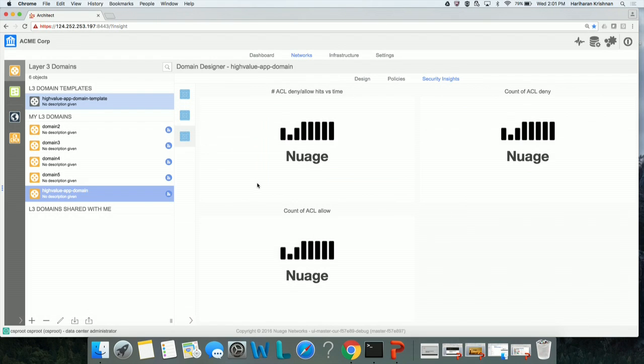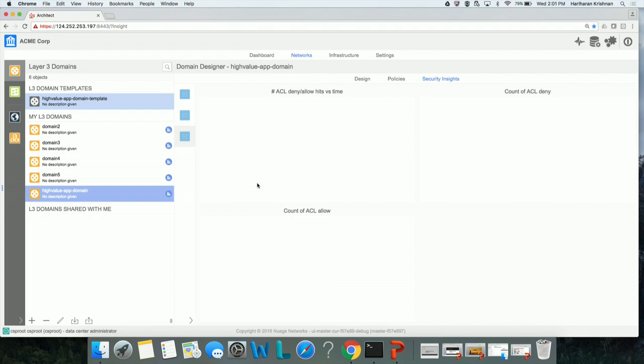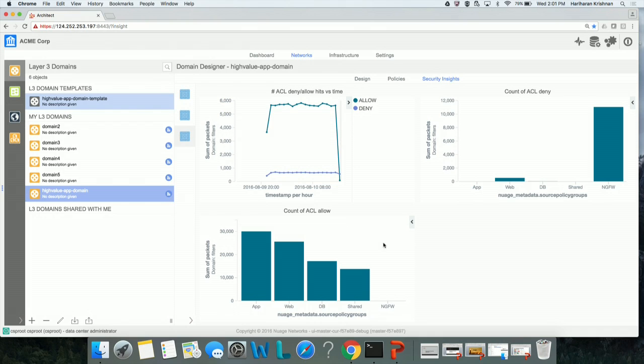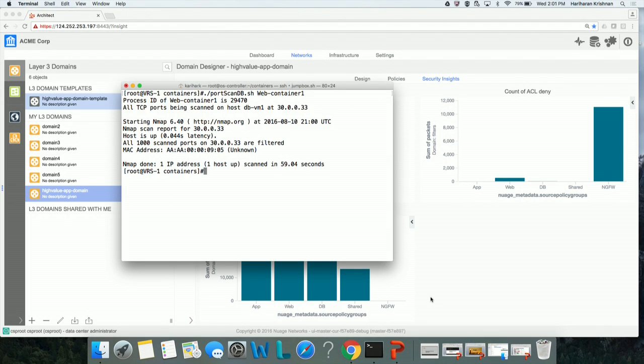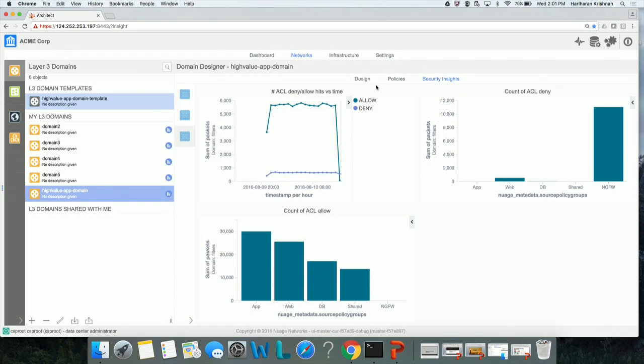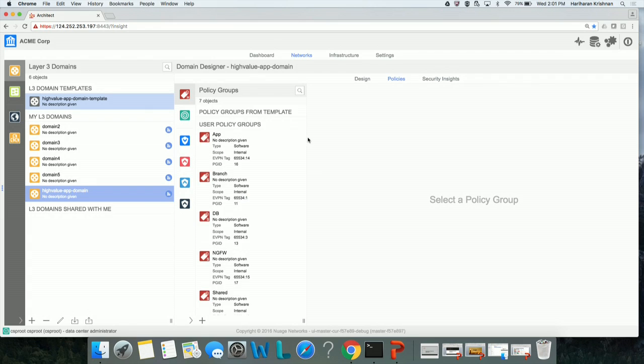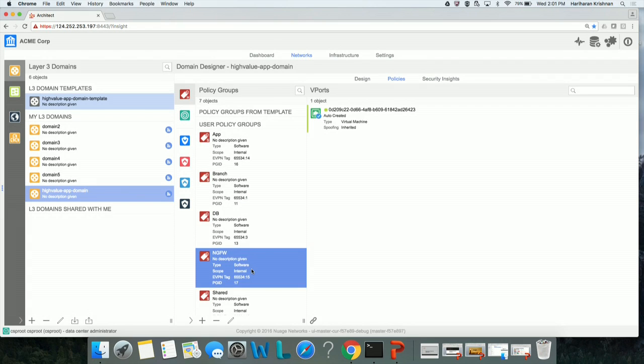I can go into the ACL analytics and see, okay, is there anything that has happened now, or were there some old events that are happening? So you will notice that the web is giving some of the old data on the next-gen firewall. So there is a port scan still happening. Let me see if it's ended now. So let's go in and see what has happened. Let's actually see the VM.